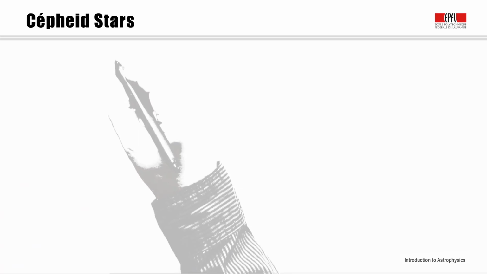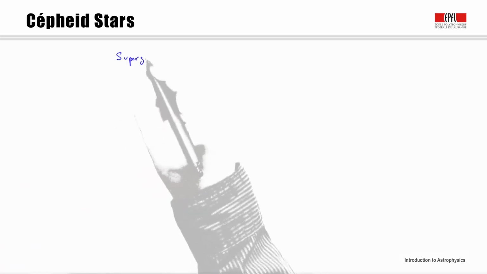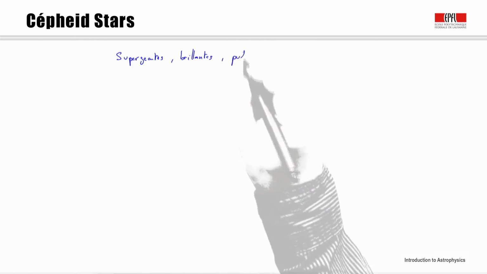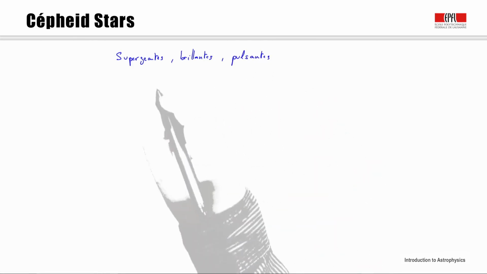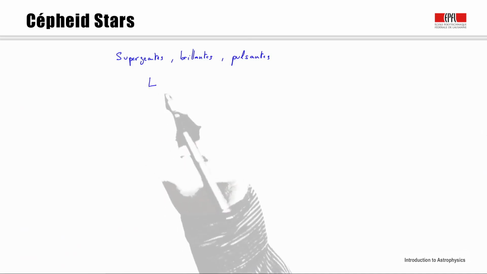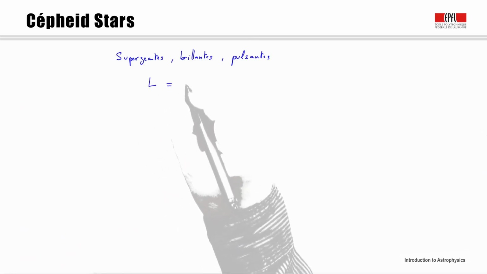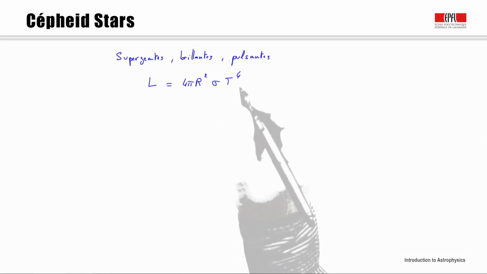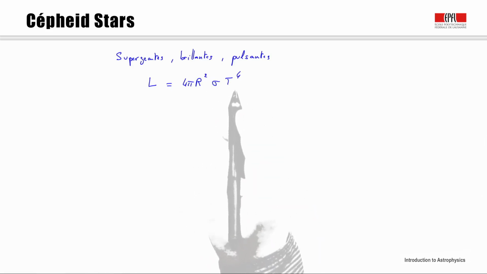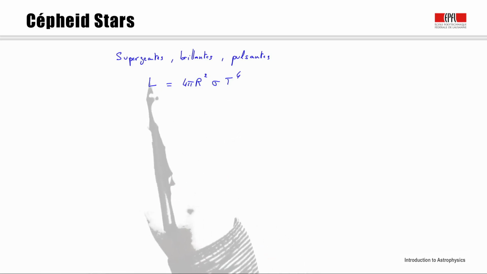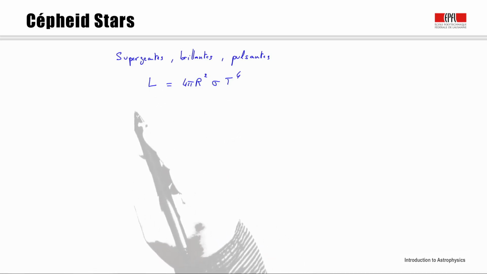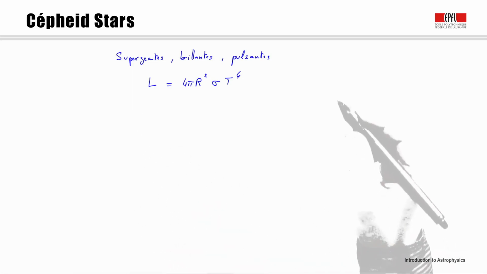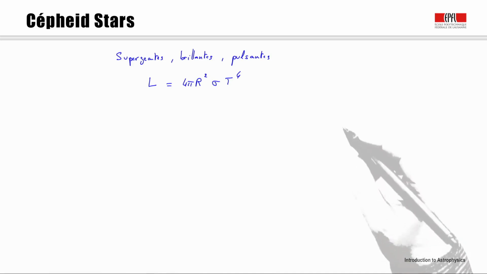First, the Cepheid stars are gigantic stars that are extremely bright. So we can see them from far away, and they will be pulsating. If they pulsate, their radius varies periodically. We have the famous relation L equals 4 pi r squared sigma T^4. If the radius varies, the temperature also varies a little bit. But it's the luminosity in the end that will vary. There is a relation between the period and the luminosity of the Cepheid stars.